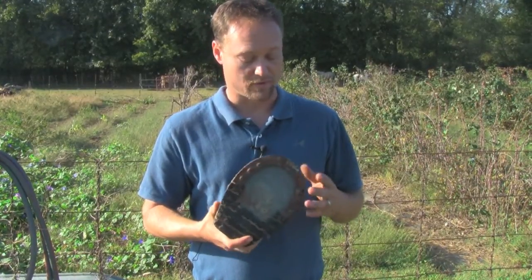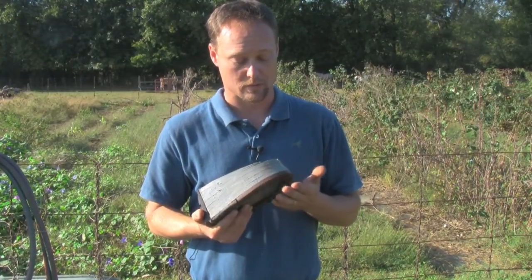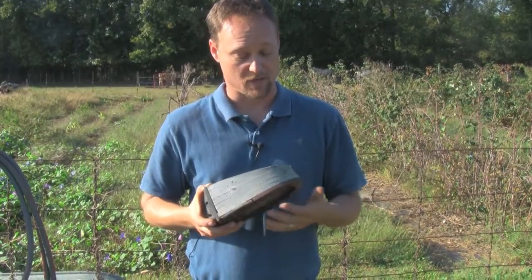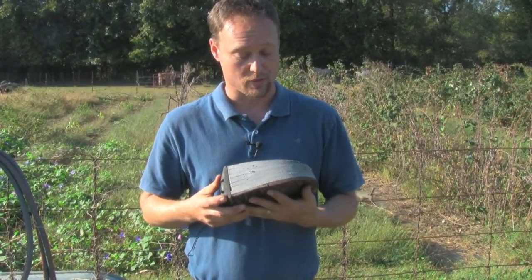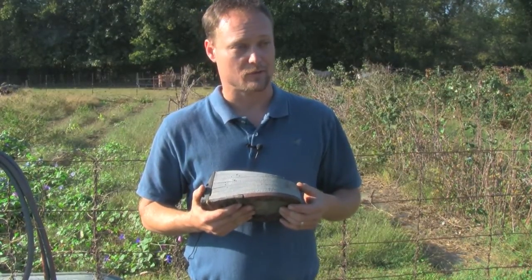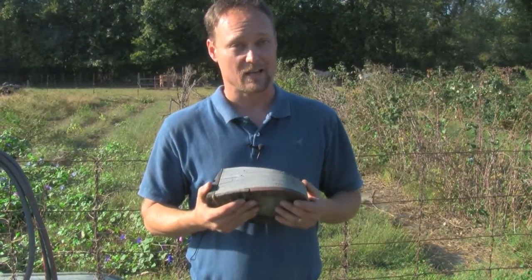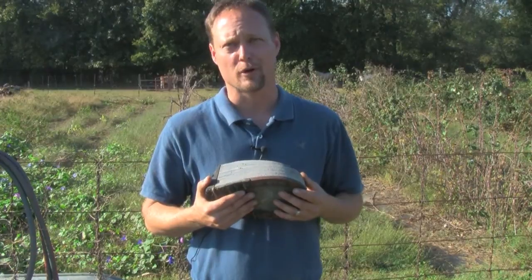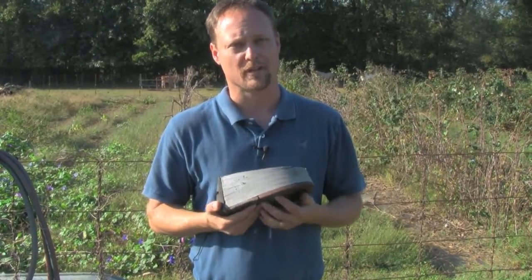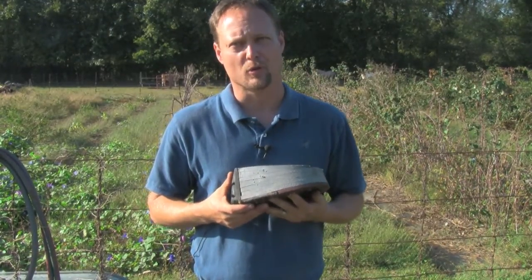A lot of the things that we battle with — even the breakover on a shoe — for all of the Tennessee walking horses, the bearing surface of the shoe has to be flat, and that eliminates a rocker toe or a lot of the things that will help a horse. I think one of the first things you do on a horse that has any leg problem, tendon problem, any therapeutic shoe, you typically put a rocker toe shoe on first. That's not a tool we're allowed to use just from our rules, and I think sometimes that hinders your ability as a farrier to help some of the horses.